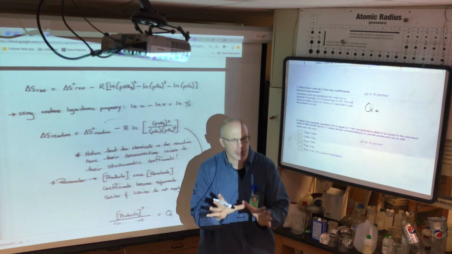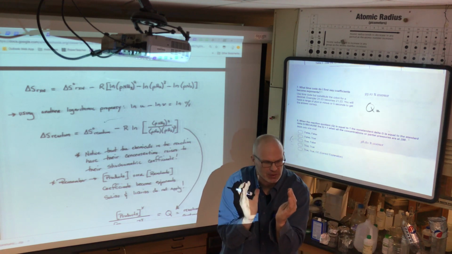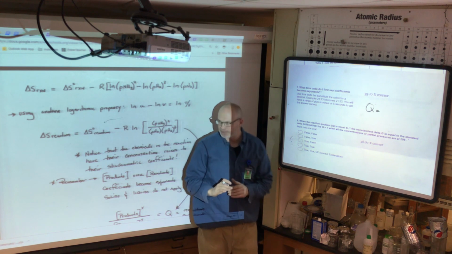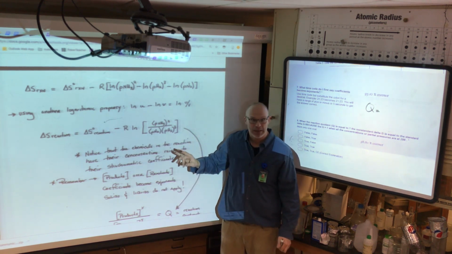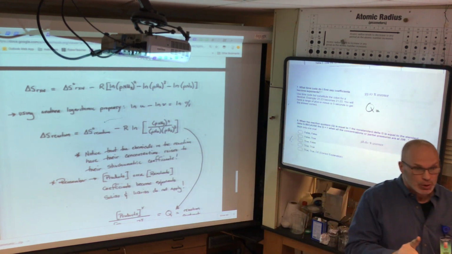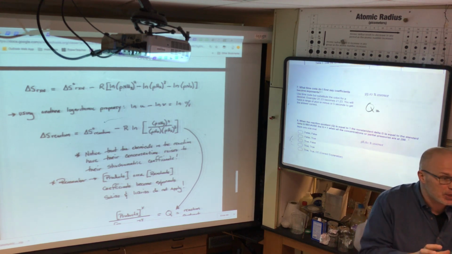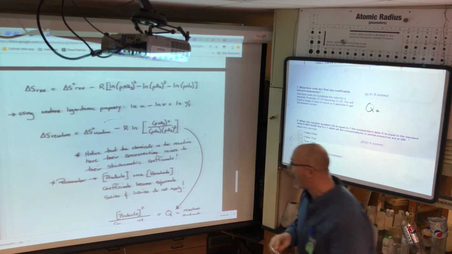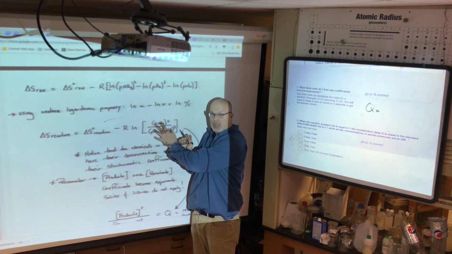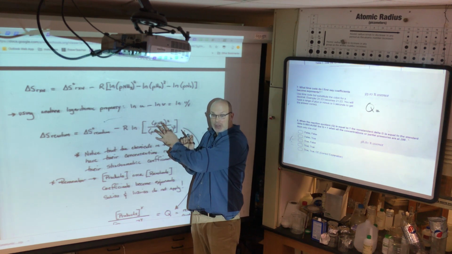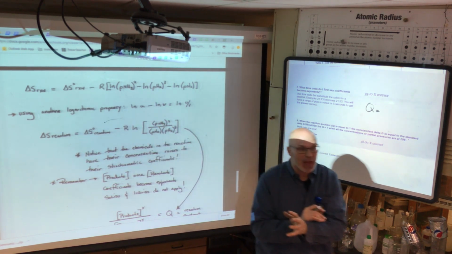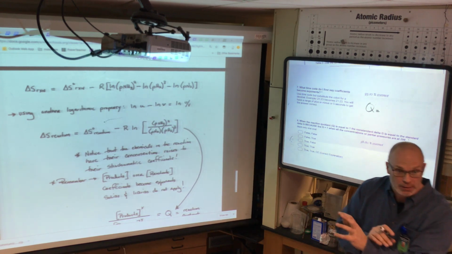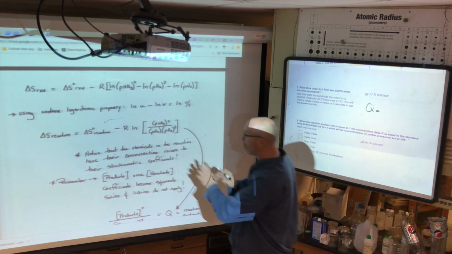Now, if they're partial pressures, they become parentheses. If they're concentrations, they're brackets. And what does it tell me? It tells me how much the reaction's concentrations have diluted or expanded. In this case, it tells me how the gas has changed from standard conditions. Oh my gosh, it tells me how far away the entropy of my system is from its table value.